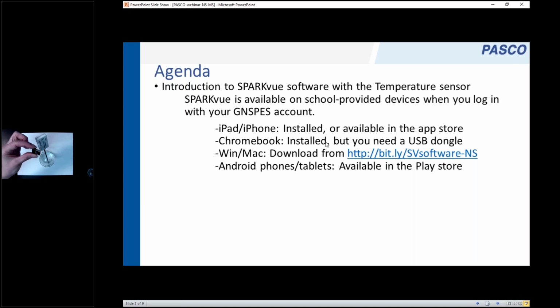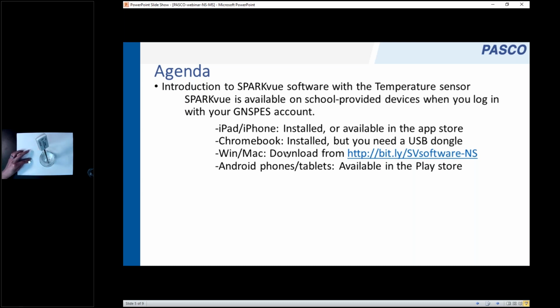I want to show you this device. This is a USB adapter, otherwise known as a dongle. This is very important. If you have Chromebooks for your classroom use, make sure that this device is plugged into the USB port when you use these wireless sensors for the rest of this school year, or until you're sure that all of your sensors are updated. And I will go over how to update your sensors, or how to know whether or not they're updated, in a moment.